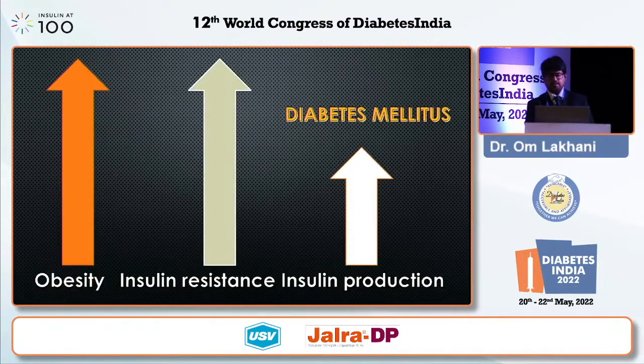So, obesity increases insulin resistance, or any other factor increases insulin resistance, but if the insulin production is not able to match up with the insulin resistance, that is when diabetes develops. Let me put a corollary to you. There are a lot of patients who are obese, but they're not diabetic. And there are a lot of patients who are not obese, and yet they're diabetic. So if obesity alone or insulin resistance alone led to diabetes, every obese person should be diabetic, but that's not the case.